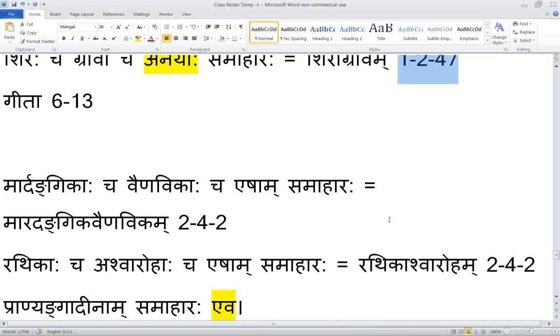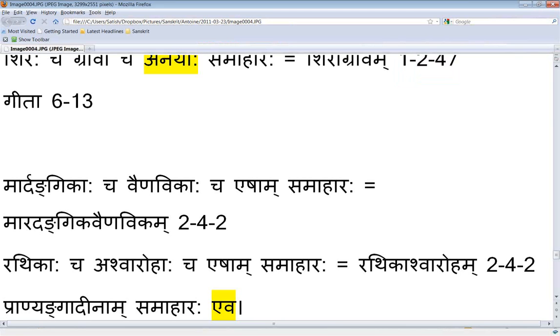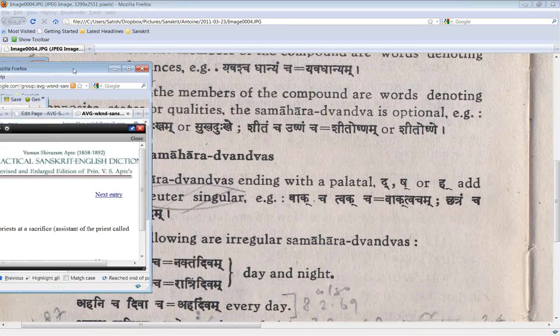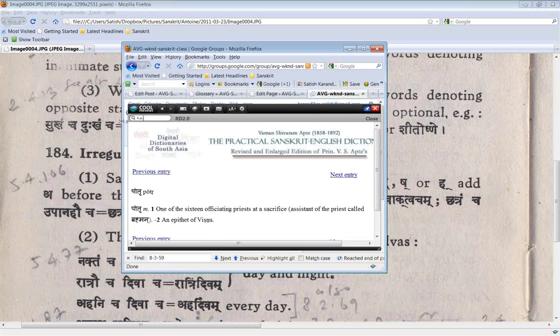Let's see what Kaumudi says. Let me give you the statement from here. So this only refers to those who play the instruments, not the instruments themselves. Let's see what the Kashika says. Kashika itself might have it. Look at the sutram, 242. Look at the vyakhyanam of that. Okay, give me 1 second.